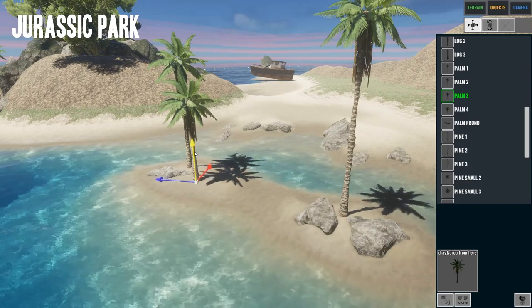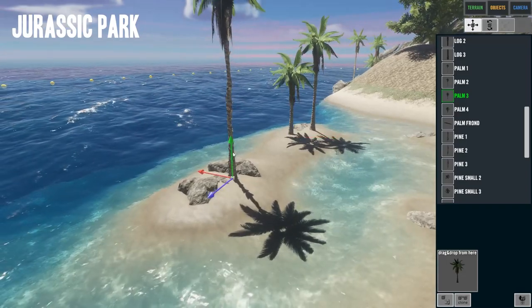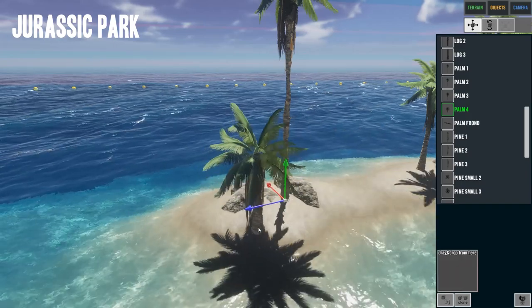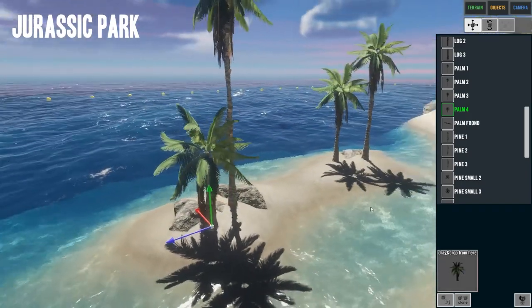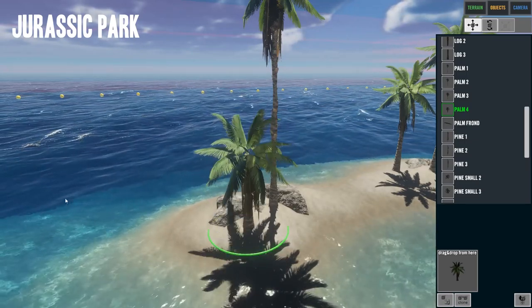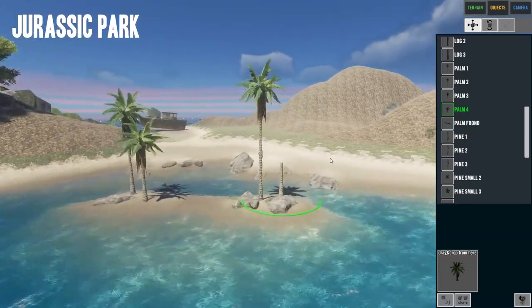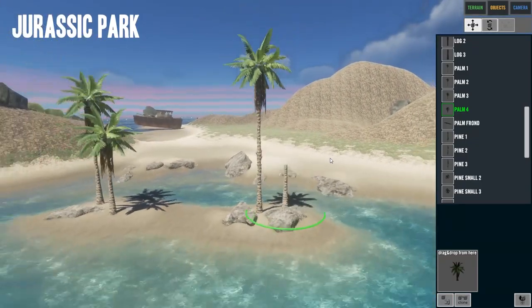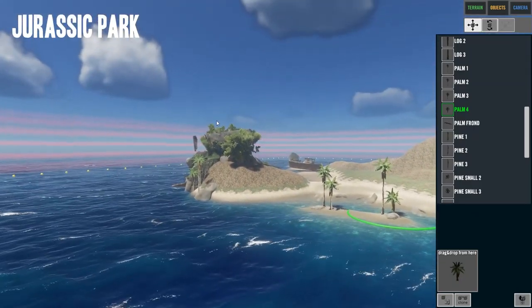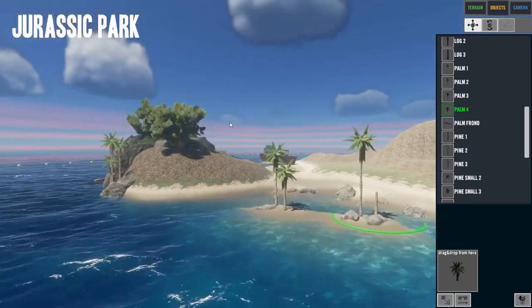Press a little T. Pop you down. Put me down in the water. A little lower. A little lower. Palm four. I think you should be okay there. T down. Rotate. Boom. Boom. And suddenly, what? What is going on? The level of detail is that rock in the top of those trees. What? Okay, so the LOD.